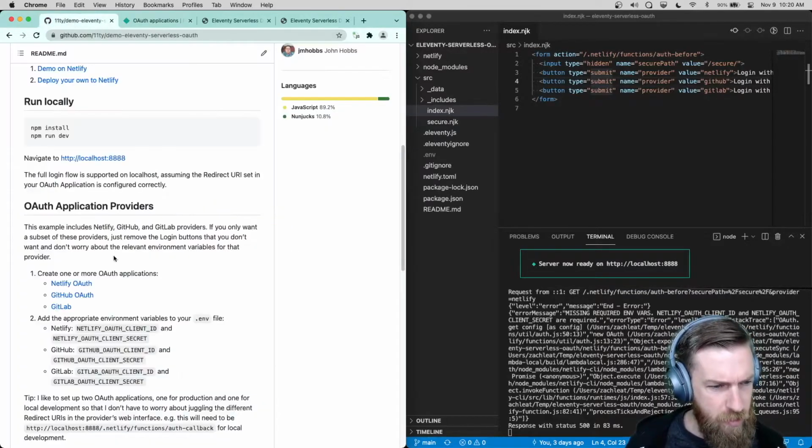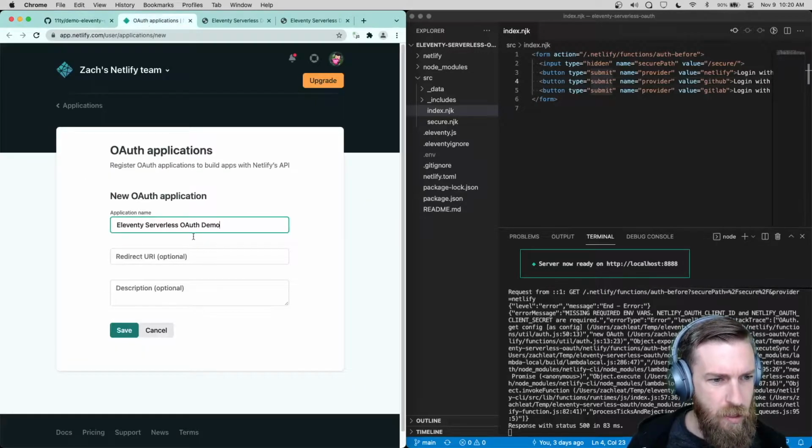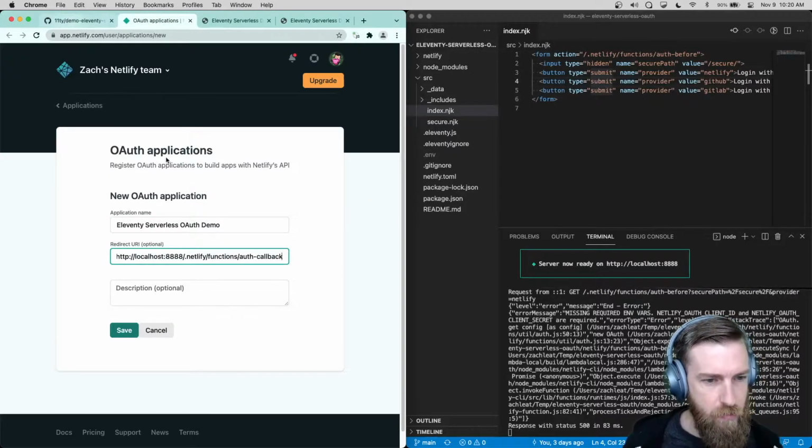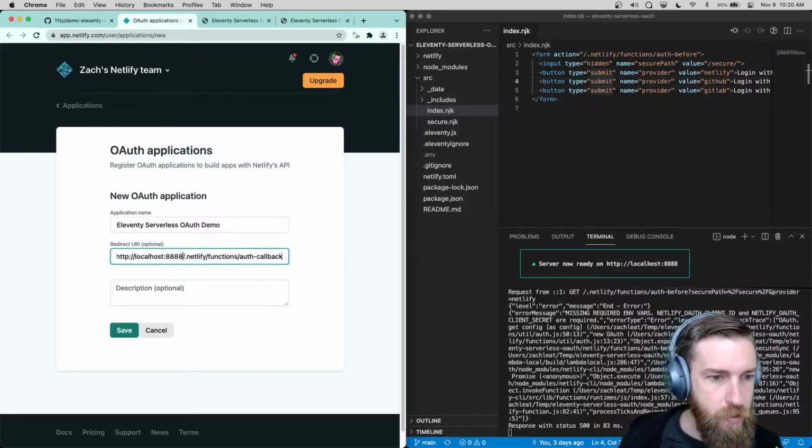For the redirect, you will want to use a very specific URL for that. And that's also on the README. And this will redirect back to our localhost server just for local testing only. When you put it up on your actual hosted instance, you'll want to change this redirect URI to be your production origin instead of your localhost. But for now, this is what we're going to use.